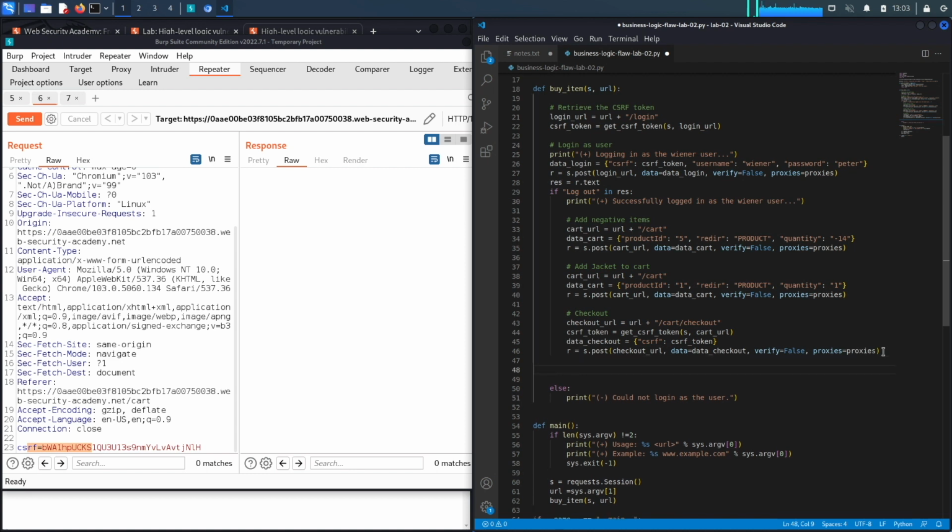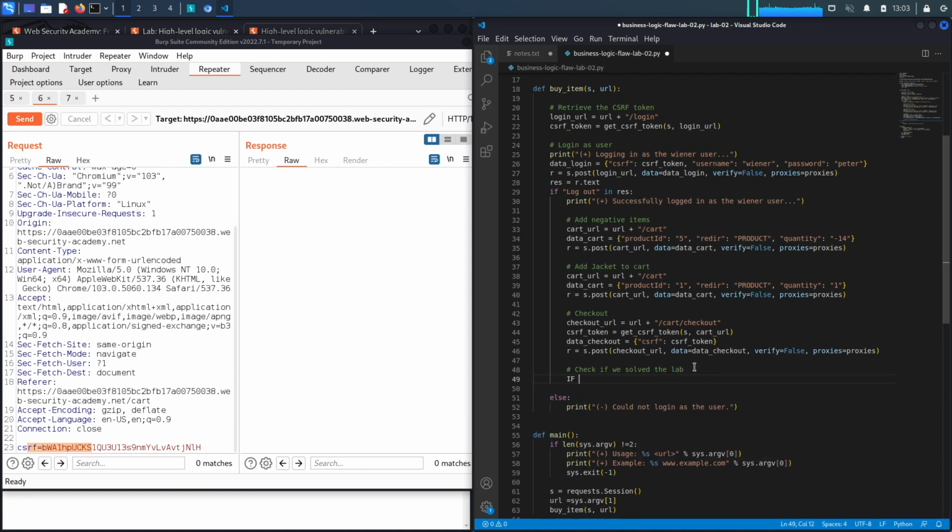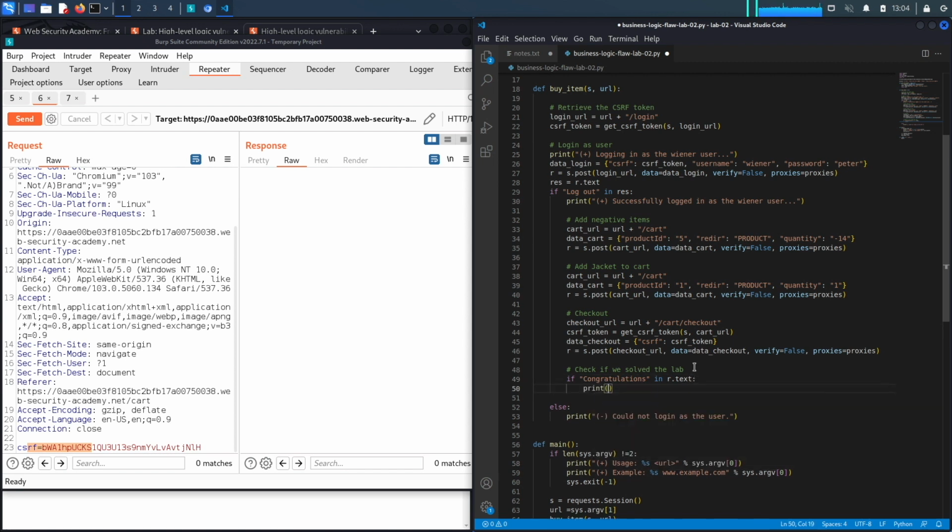Now what's left is to check if we solve the lab. And the way we're going to do that is we're going to say if the congratulations string is in r.text, so the response of the request, that means we've successfully exploited the business logic vulnerability.